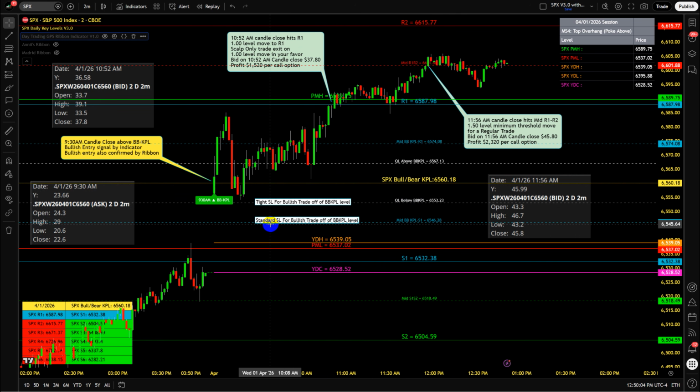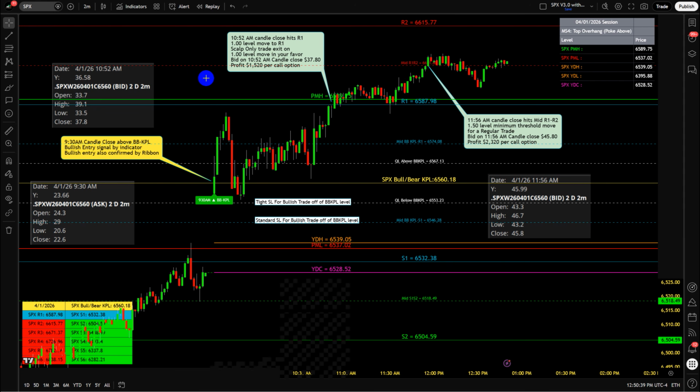With this indicator, you can choose to use either the tight or standard stop loss. It's recommended to use the standard stop loss as it's less prone to getting stopped out, and we have found the standard stop loss to be the most consistent performer utilizing the daily key level strategy with this indicator. Also, you'll note we're on a 2-minute chart. That is also the most consistent time frame to use for the SPX using this daily key levels trading strategy for either 0 DTE or 1 DTE options for day trading them intra-session for the current SPX session.